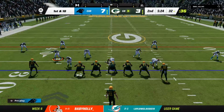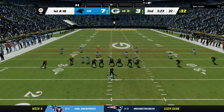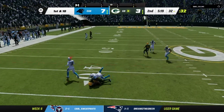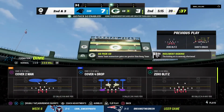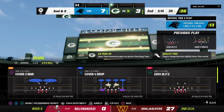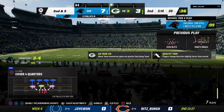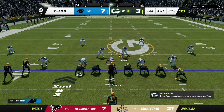The Packer offense ready to get their next drive underway. And last time they got 3 points, but it was a chip shot field goal. And when you go to the sideline after a chip shot field goal, maybe the offense not too happy. It's a balancing act, isn't it? Because you're exactly right. They're none too pleased that they didn't punch it in for 6 points. But they also have to remember they did put points on the board. 3 points is 3 points. And in this league, you take points when you can get them. Not easily done. Next one.